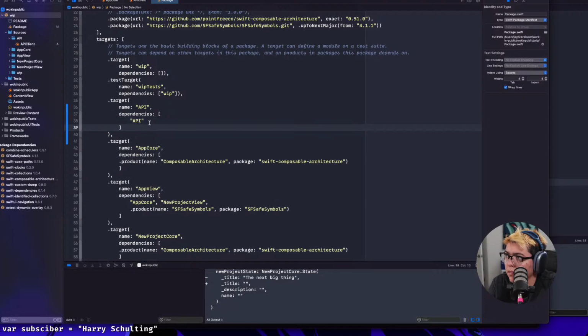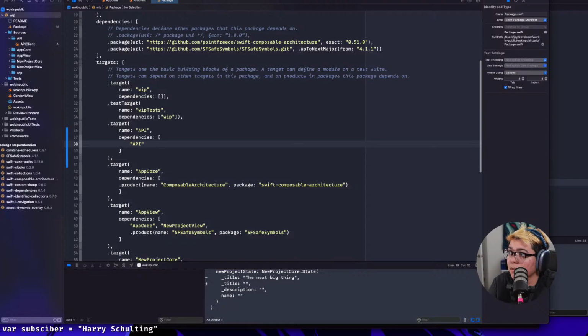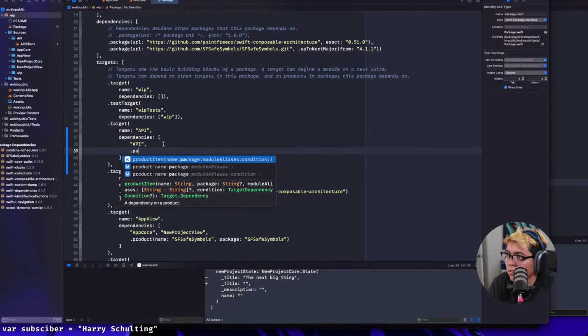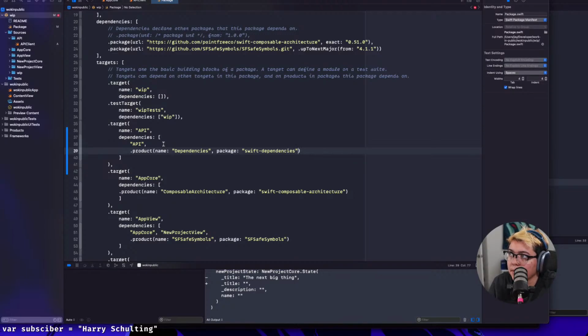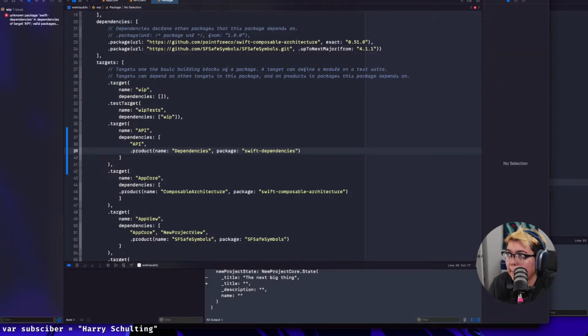Mainly because the composable architecture already calls on Swift Dependencies, so I bet I could. Because it's already in there, I could just do .product name dependencies package, and it comes from Swift Dependencies. But it might not. It might say, you can't do that, and I'd be like, you're right, I won't do that.